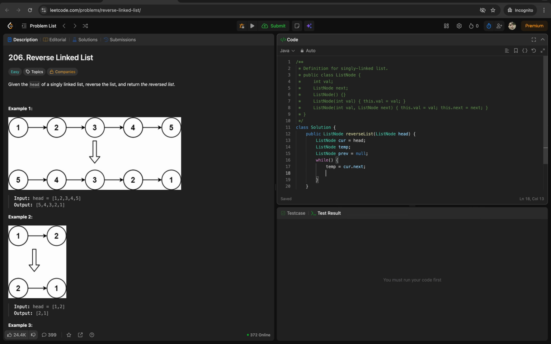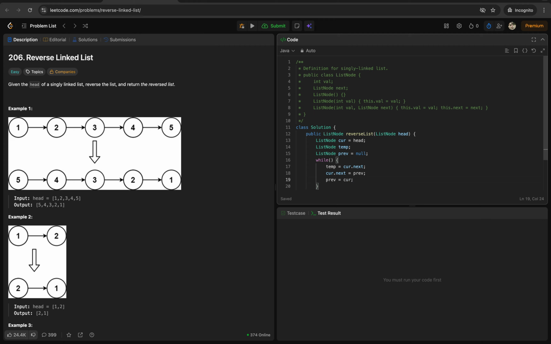So now we have current.next, this is temp, so now we can update the next pointer of current because we have this saved in temp. So current.next will become previous. Okay, and previous is current.